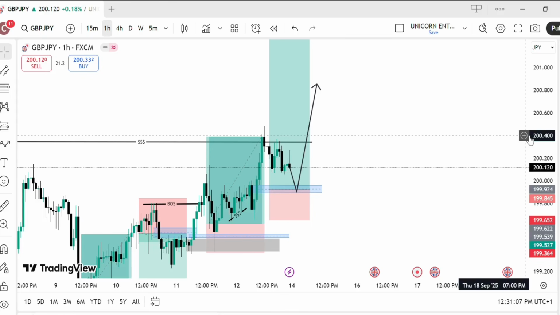So first of all, you want to check the market structure directional bias. Number two, you want to mark your institutional reference point, your order block, fair value gap, and the rest. Then, lastly, you wait for price to get into that order block. It's also called point of interest. You wait for price to get to that point of interest before you take your trade. So with all these things in place, you have the confidence to take your trade. Now, what is left for you is to use your proper risk management and take your trade.